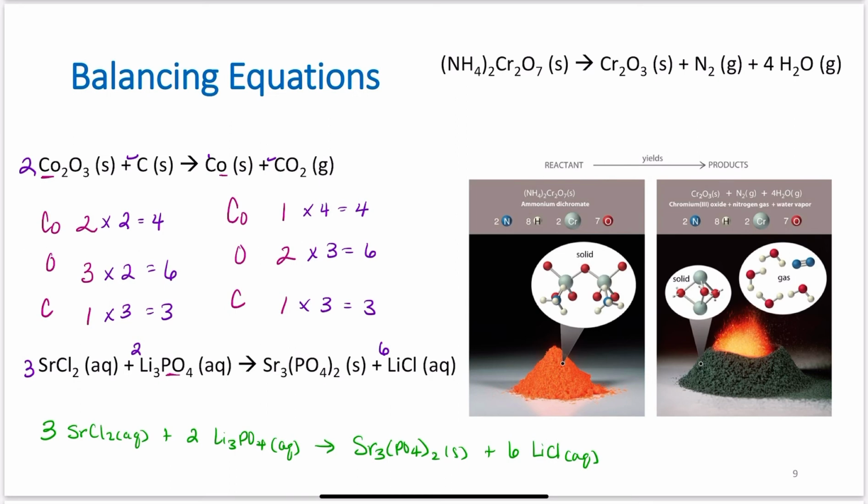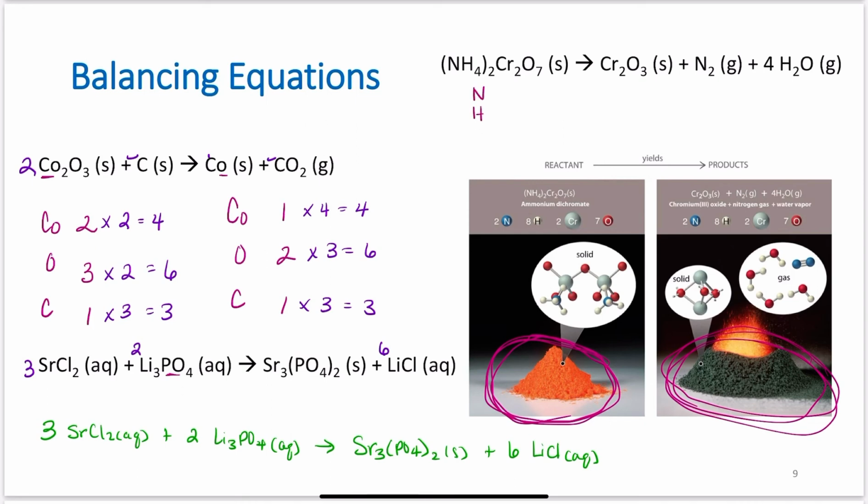We see that's the reaction that's actually shown in the picture here. Ammonium dichromate is this really pretty orange color. We heat it and it decomposes and it can form this brown, black, charcoal, not sure what color you want to call that. But it releases nitrogen gas, it releases water vapor, and then forms this solid chromium(III) oxide. In this case, though, I cannot leave the polyatomic together. So I've got to separate it out.